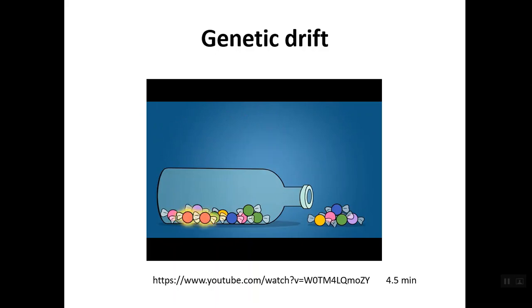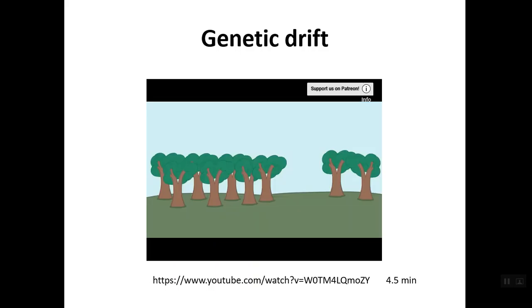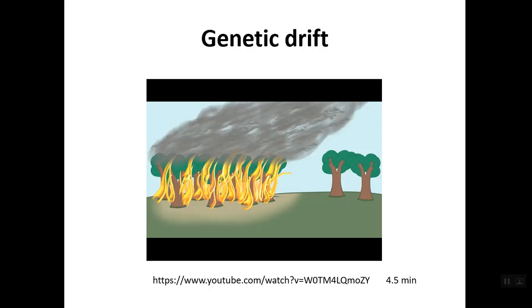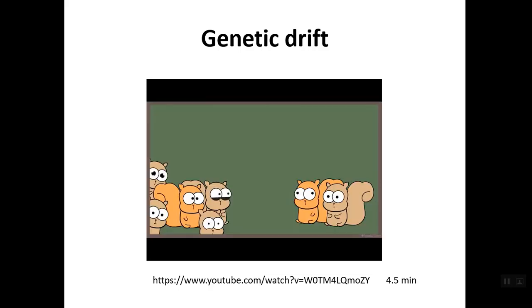In fact, one of the types of candy pieces isn't even there. That type is totally eliminated. We'll consider a natural disaster, such as a forest fire. The surviving organisms weren't better adapted. They were likely just in an area where they weren't directly affected. But the survivors don't happen to represent the original population, so there's definitely going to be a new allele frequency among the surviving population. Bottleneck effect.